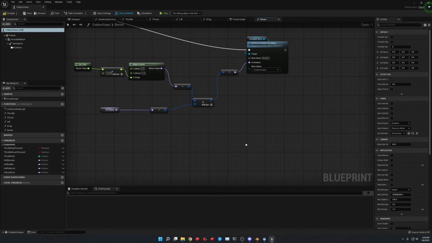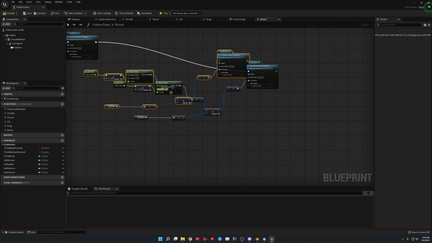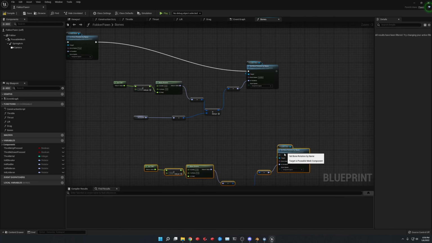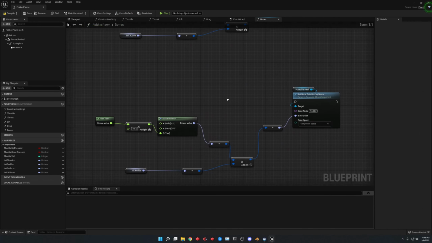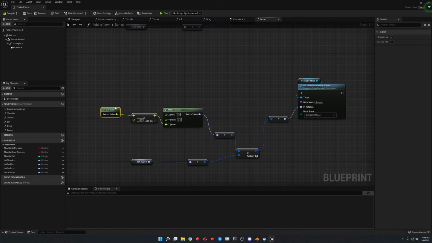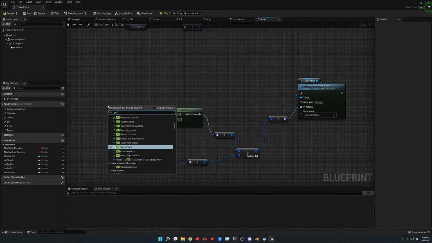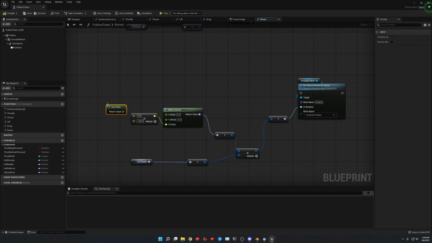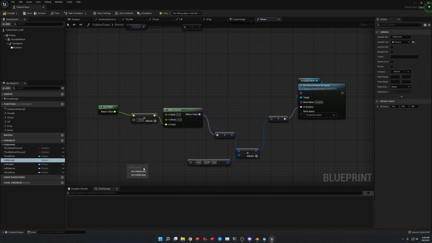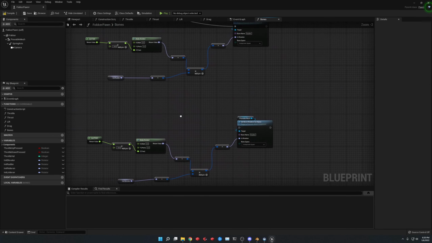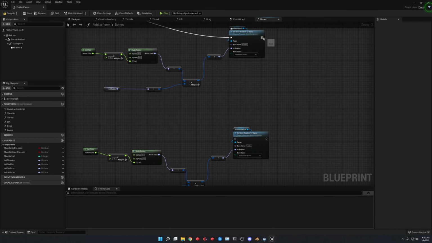Okay, so now we can do something similar for the elevator. For the elevator, I want to get the pitch and use the initial elevator.